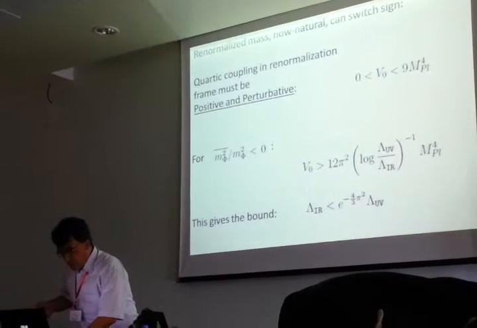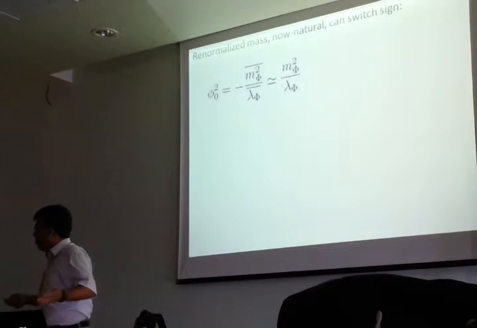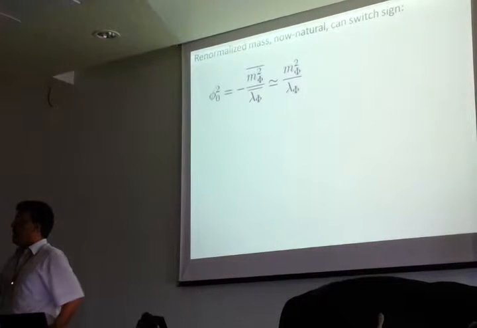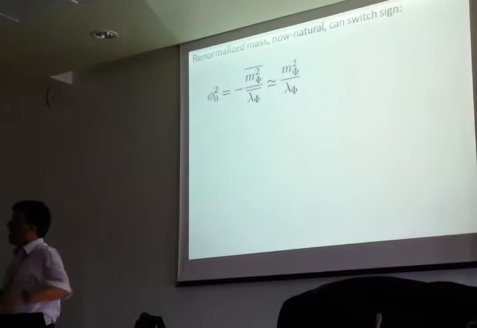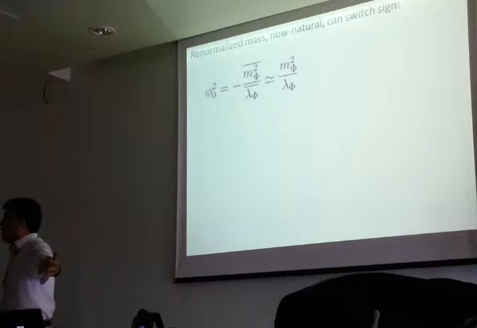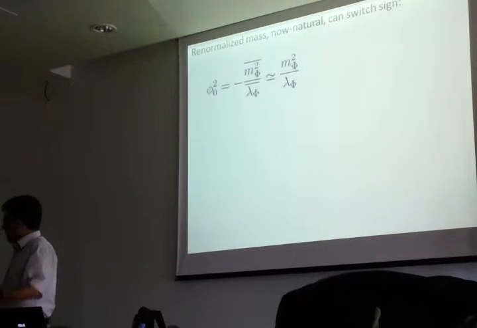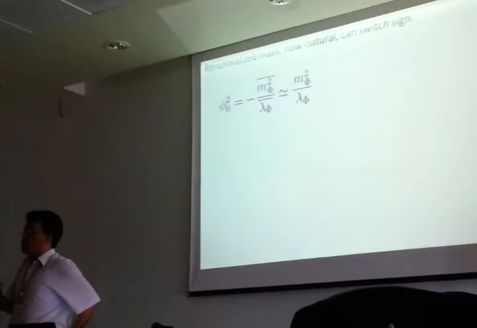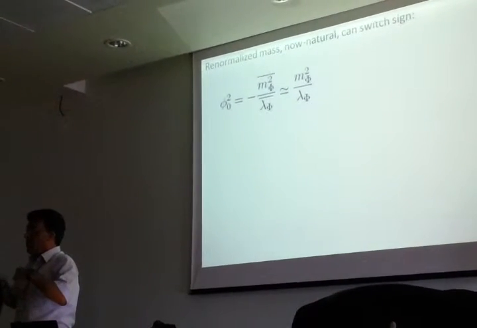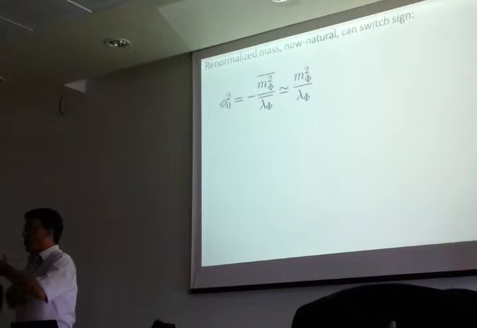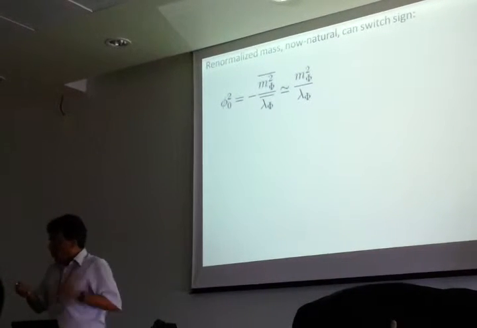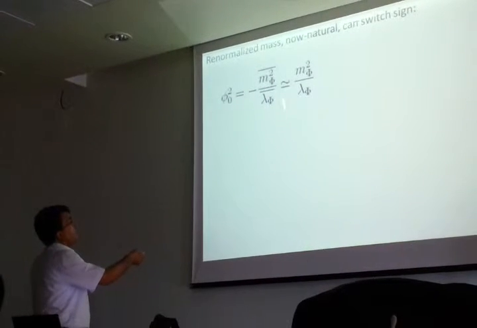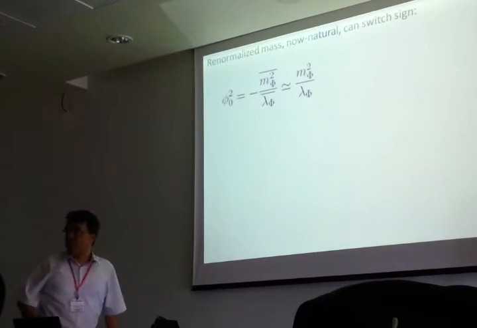And then, of course, you can calculate the vacuum expectation value of your scalar. At the tree level, m pi squared is... let us suppose that at the tree level, m pi squared is positive. Then the vacuum expectation value of phi is 0. You cannot have anything because the potential is minimized at the origin. But at the loop level, your m pi squared is now negative. It has changed sign. So we have a vacuum expectation value in the game. And you can calculate it easily: minus m pi squared over lambda phi, and this is approximately m pi squared over lambda phi.